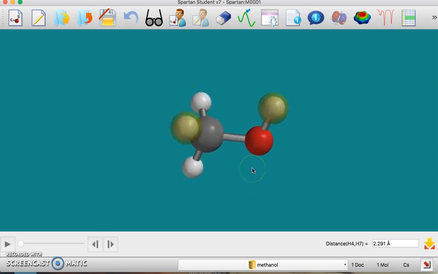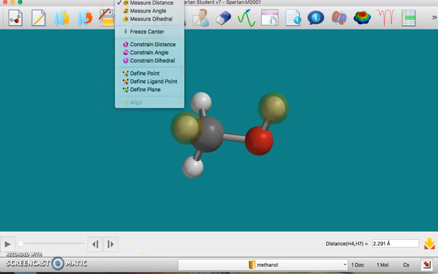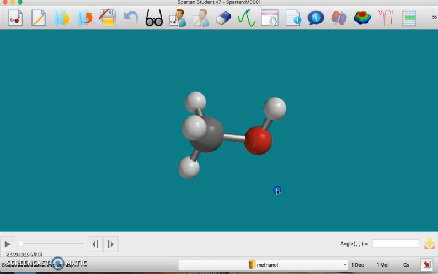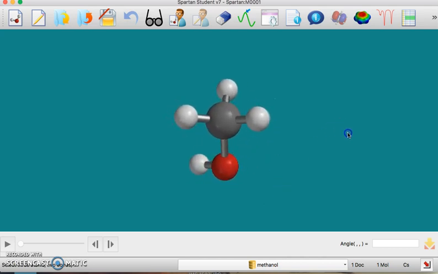But that's actually really helpful for determining how close different molecules would be to each other. Or once you get to organic chemistry, you learn a lot about steric hindrance and that sort of thing, and so that's helpful to know there as well. You can also measure the angle. So if we look at this tetrahedral end, the typical tetrahedral angle is going to be 109.5.